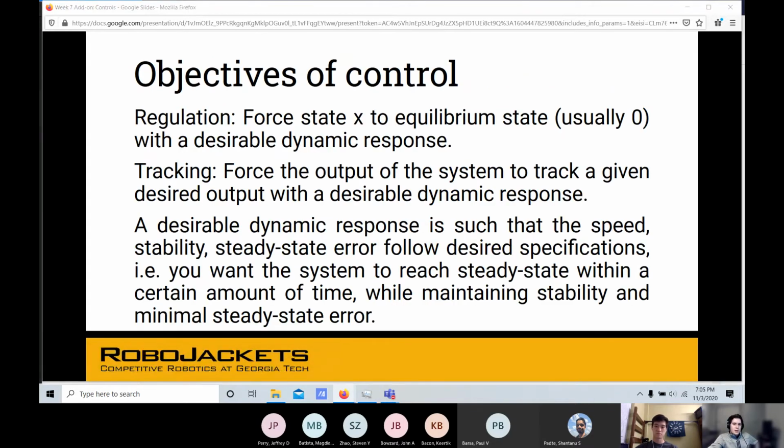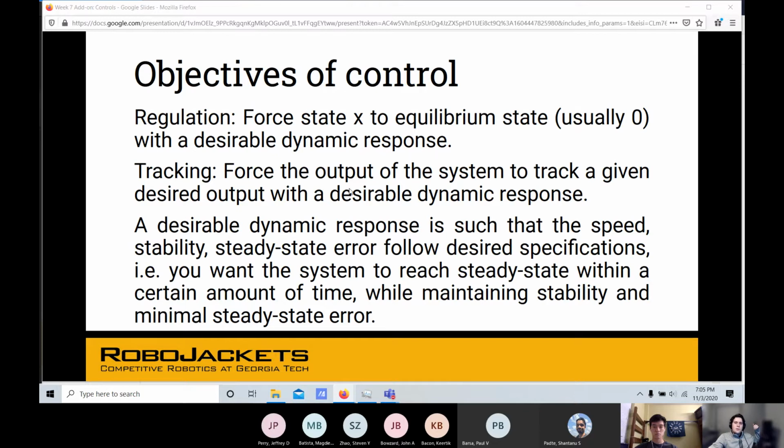Something I'd like to talk about is what exactly we want to look for when we're talking about the control of dynamic systems. In the example I provided before, I just told you let's get from point A to point B, but there are a couple of questions we can ask ourselves. The first is regulation. For example, you're forcing state X to an equilibrium state, usually 0, with a desirable dynamic response.